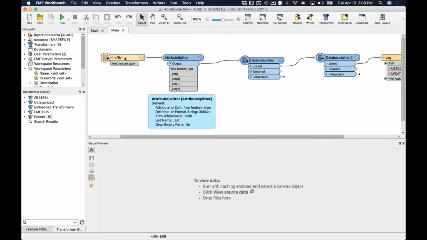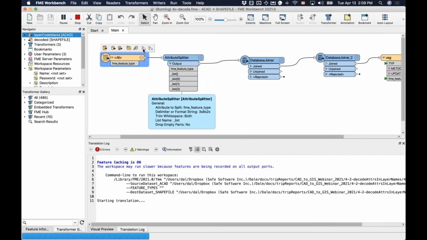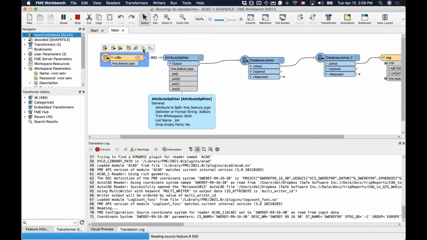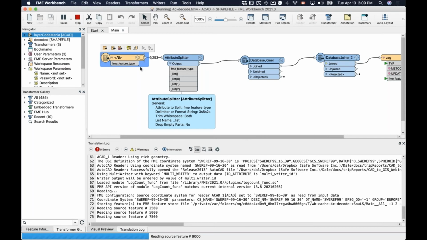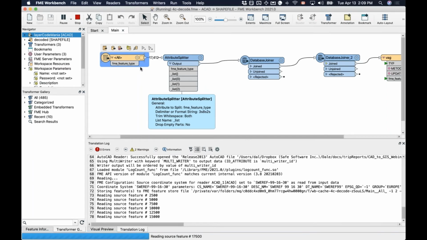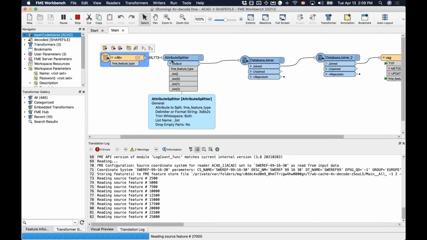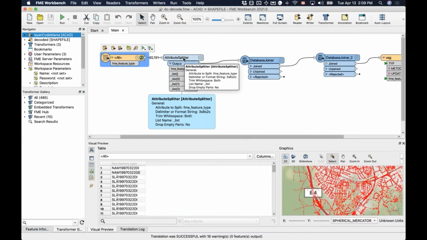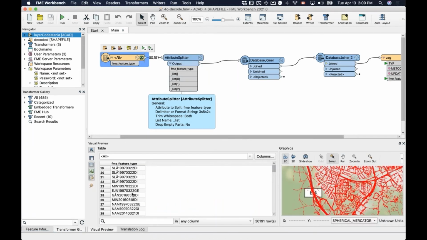So here I'm reading all the data again. This is my CAD file. Again, I've chosen a single merged feature type to get all the data into one place. And I'm going to run this and we'll take a peek at all these different layer names that we've got. And then we're going to go and split. So here it is, and yes, you can see all these layer names that correspond to all the attributes for each of the infrastructure pieces that we're looking at.